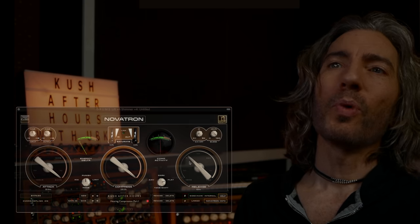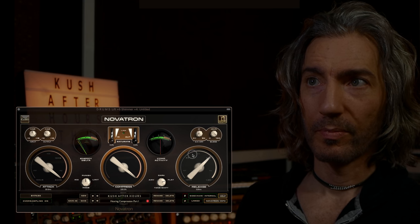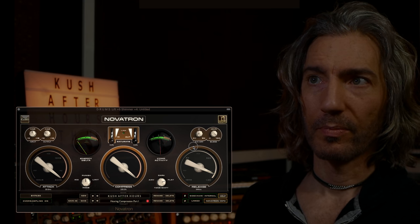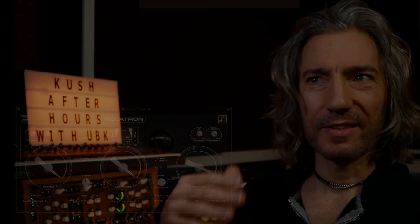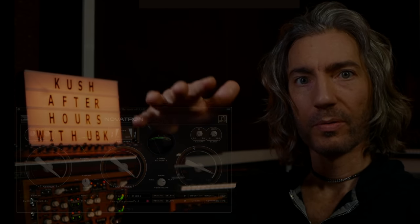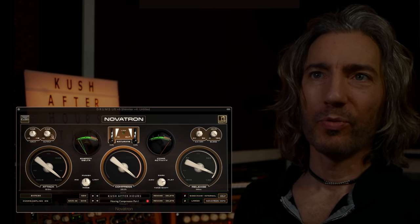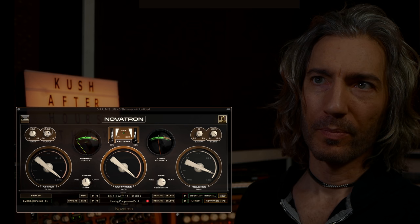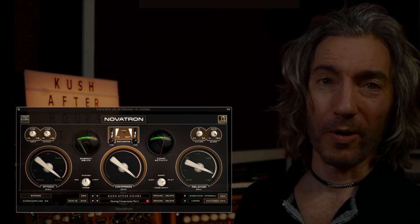Right? Listen to what happens when I slow this release way up. We've got this sort of seasick reverse swelling happening on the cymbals now. So why is this interesting or useful? Let's get into the blend knob. What happens when we take this groove here, this overcompressed seasick groove, and we blend it in parallel?